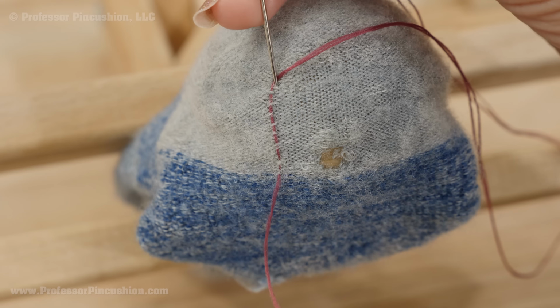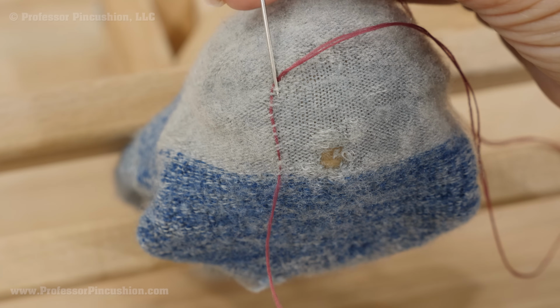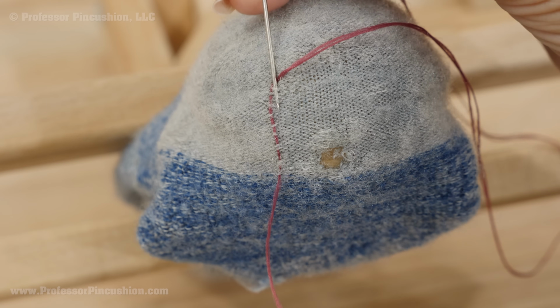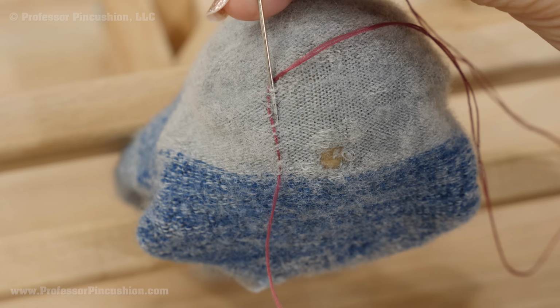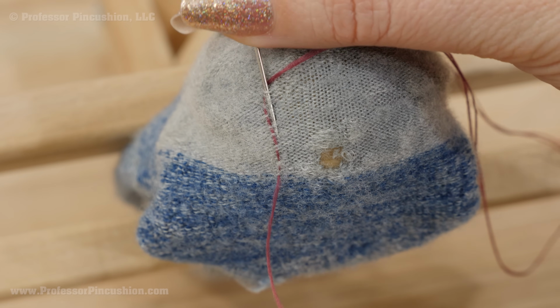Now I'm just going to be going in the opposite direction, doing the same thing. So I'm grabbing a little bit of my sock, going forward a little bit with my needle, grabbing a little bit of my sock. And in order to make this repair look really neat, make your rows really close together and make your stitches small. And this is really hard to do with my opposite hand. So you get the general idea.